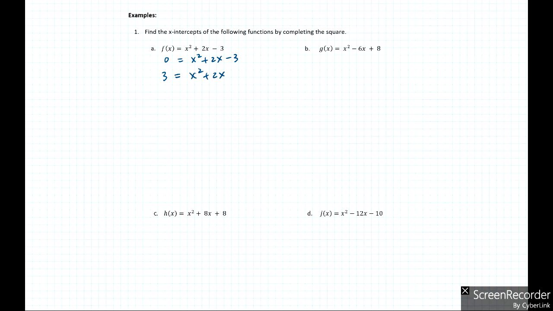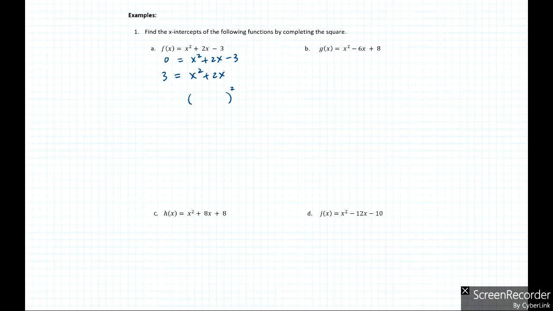And the idea is we want to have some number on one side, and on the other side we should have a perfect square. And in order to create a perfect square trinomial, we need to have a quadratic term like we have in x squared, a linear term like we have for 2x, and we want to think about how we can write this into a perfect square. So ultimately, your goal is to write this to be some binomial squared as we understand it.